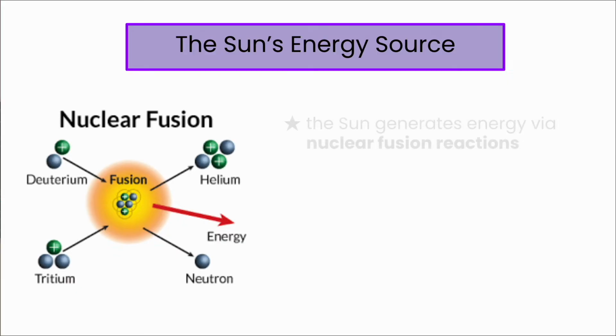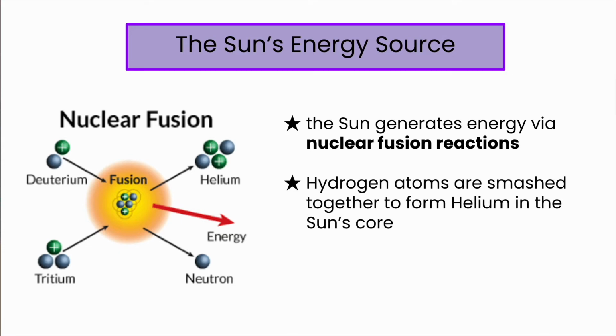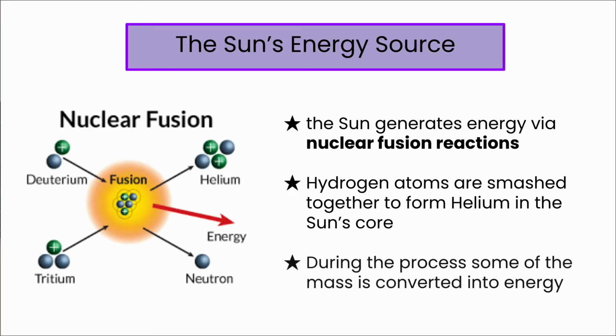So now let's take a look at the sun's energy source. In the core of the sun, hydrogen is being converted into helium. This is called nuclear fusion. Fusion happens in the middle of stars like the sun. As hydrogen atoms are fused together to make helium, a lot of energy is released. This tremendous energy powers the heat and the light of the star. It can even be described by Einstein's famous equation, E equals mc squared.